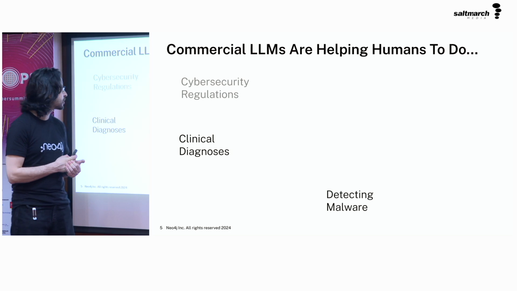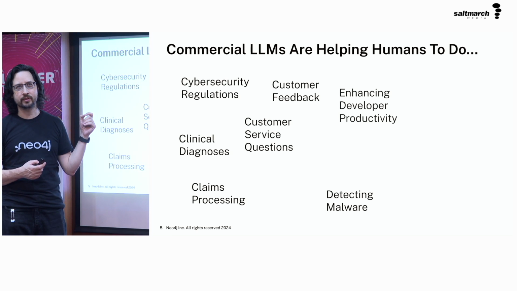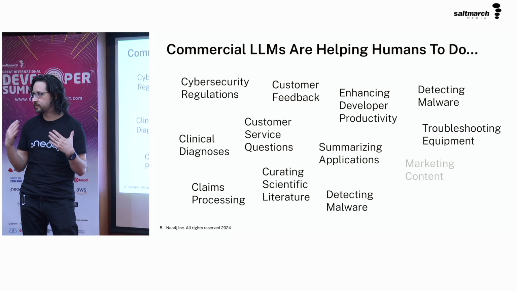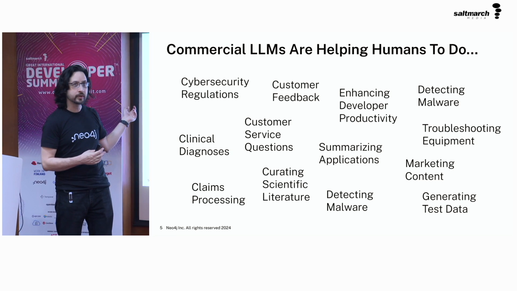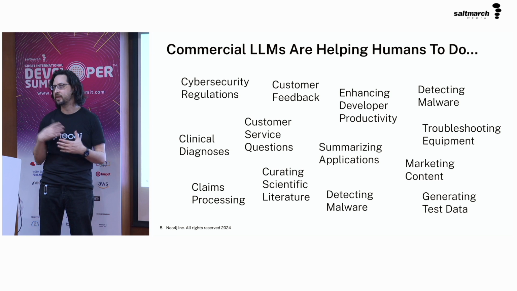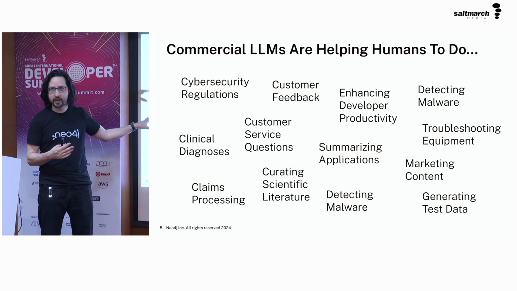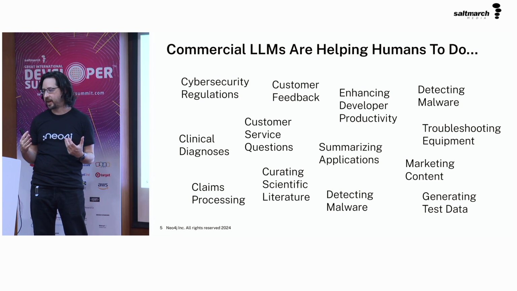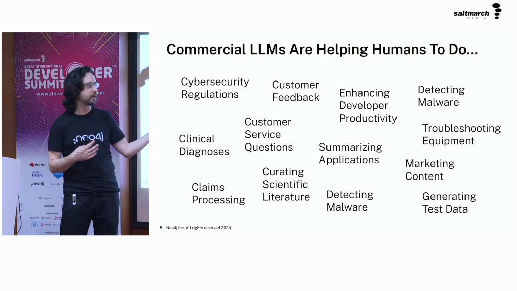If you look at commercial LLMs, they're helping to do a lot of things which humans would traditionally do. These are just a bunch of different use cases LLMs are already being applied for: clinical diagnosis in hospitals, cybersecurity regulations, claims processing like insurance, customer service questions, curating large bodies of scientific literature, customer feedback sessions, summarizing applications, detecting malware.